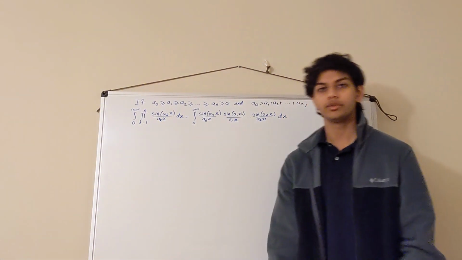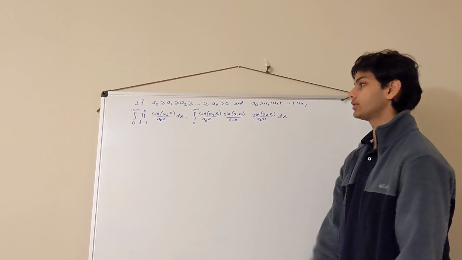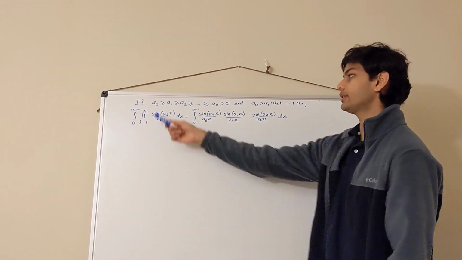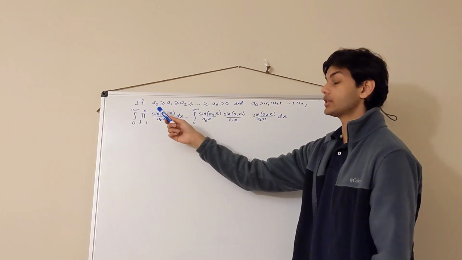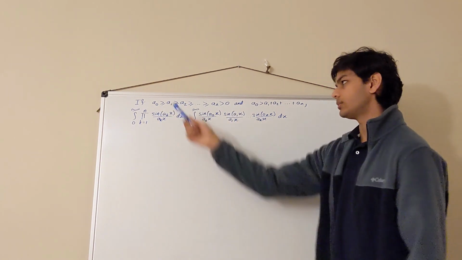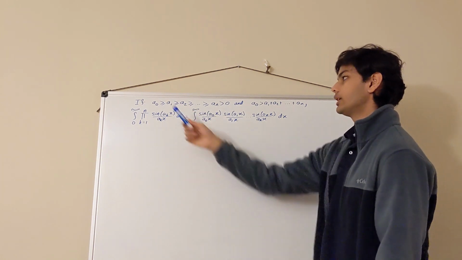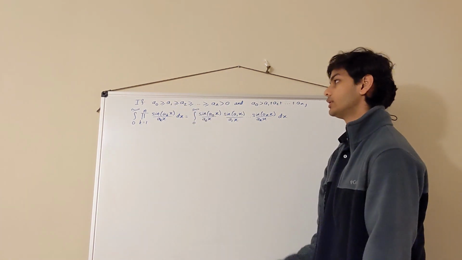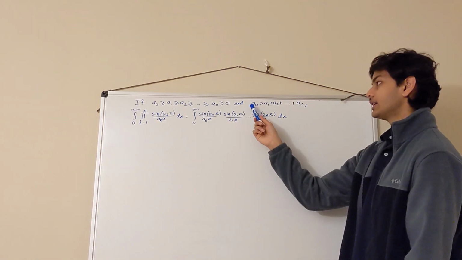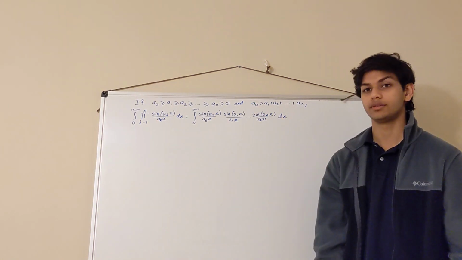Okay, so we're going to prove an interesting statement which has to do with an integral of this form. If you have a decreasing sequence of positive numbers a0, a1, a2 up to an, which are all positive, technically it doesn't matter that a1 through an is decreasing, but it just matters that a0 is the largest one. And you have this condition that a0 is greater than the sum of the other terms of the sequence.